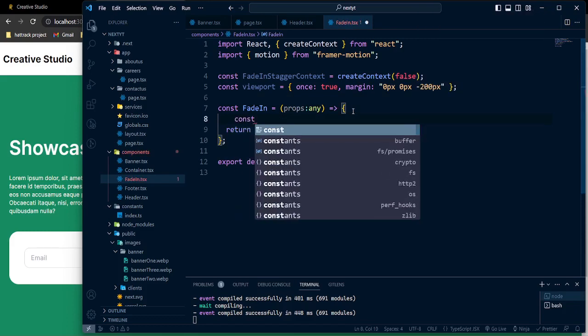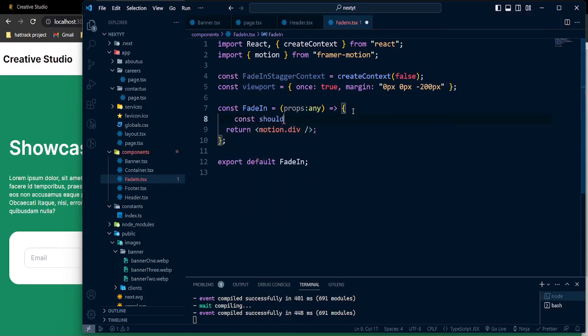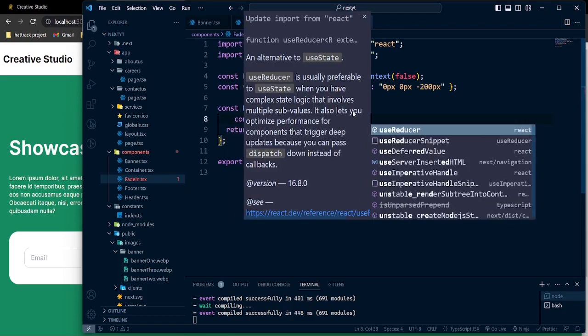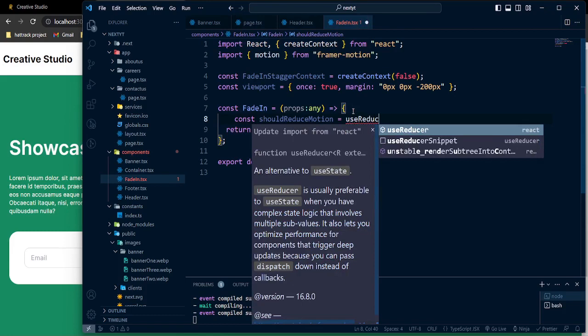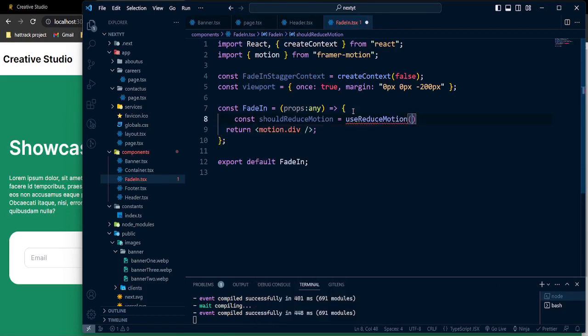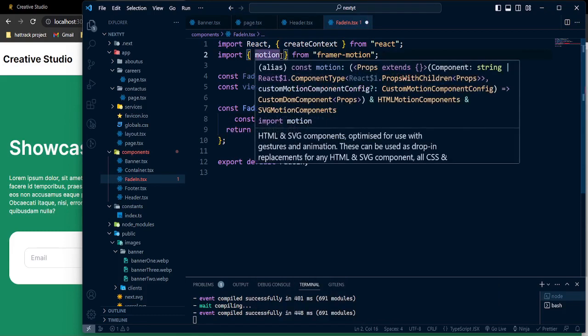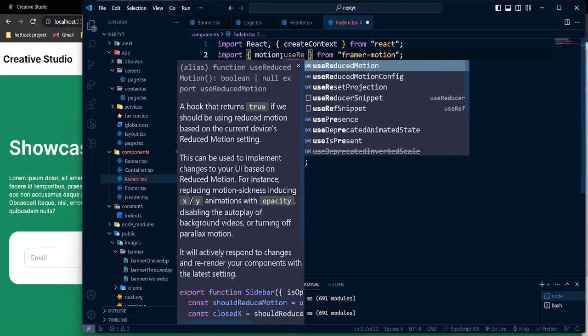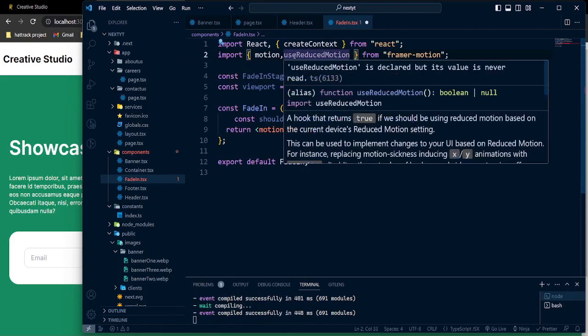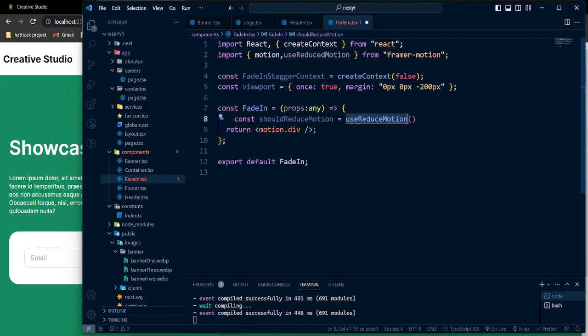So now we need to get two things. The first is shouldReduceMotion, so whether the motion will be reduced or not will depend on that. To implement that, we're going to use useReducedMotion from motion, so we need to import that. Okay, I think I made a mistake typing the name. Okay, so that's the one.